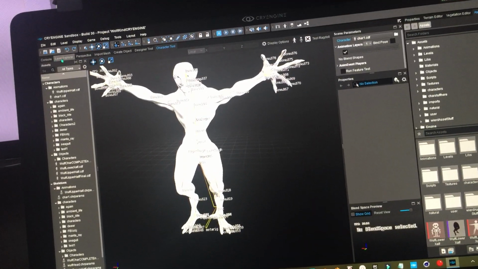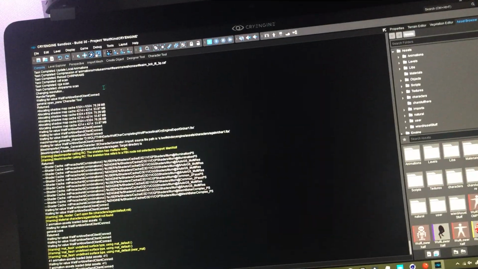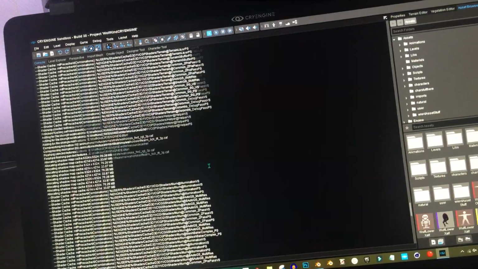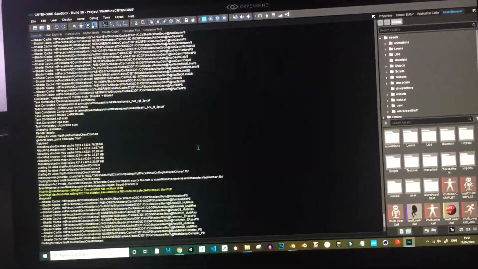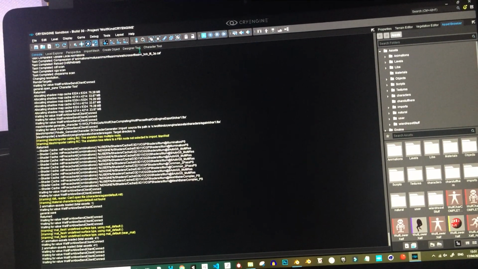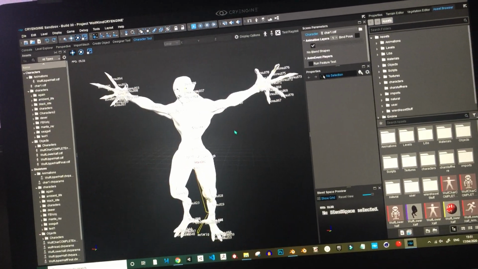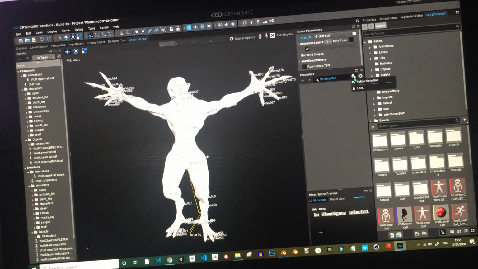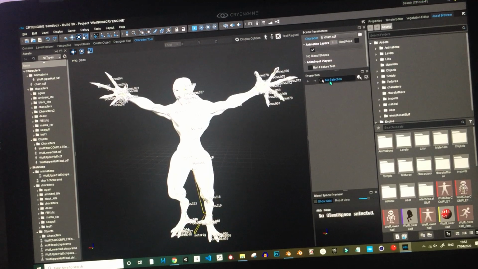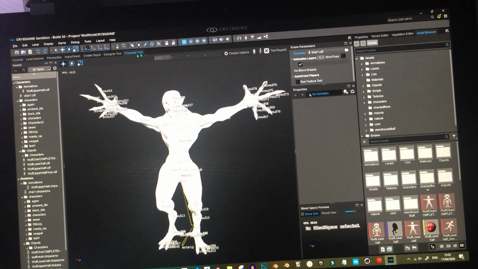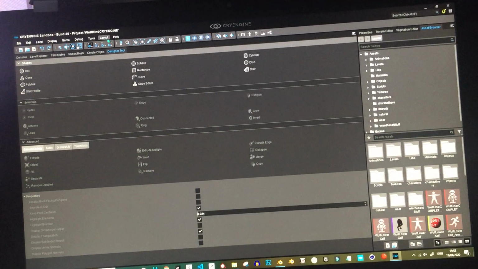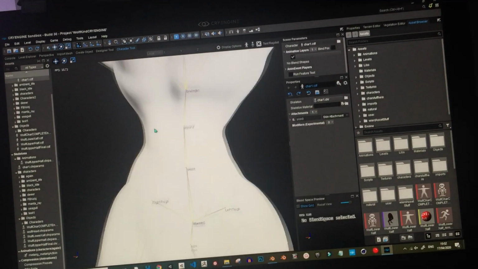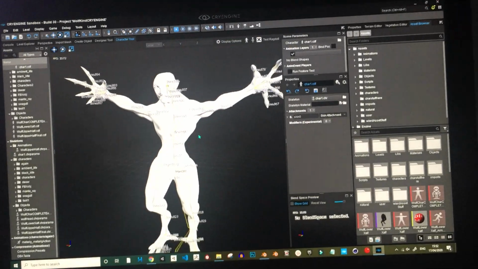How am I supposed to, let's go into the console, maybe that. Thankfully there's no errors. If you get an error about the LOD, make sure you check it out, okay? If you get any kind of a red, you have to look at it. Otherwise your character will not work the way you want it to. And believe me, that's not a fun experience. This engine completely keeps it a secret, so you're left wondering what is actually going wrong. Completely unfriendly. Close that, open it again. Okay, now it works. Thank God for that.